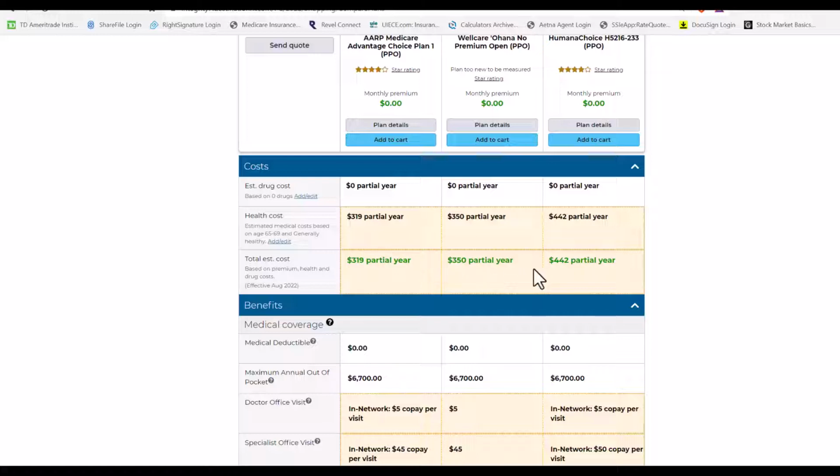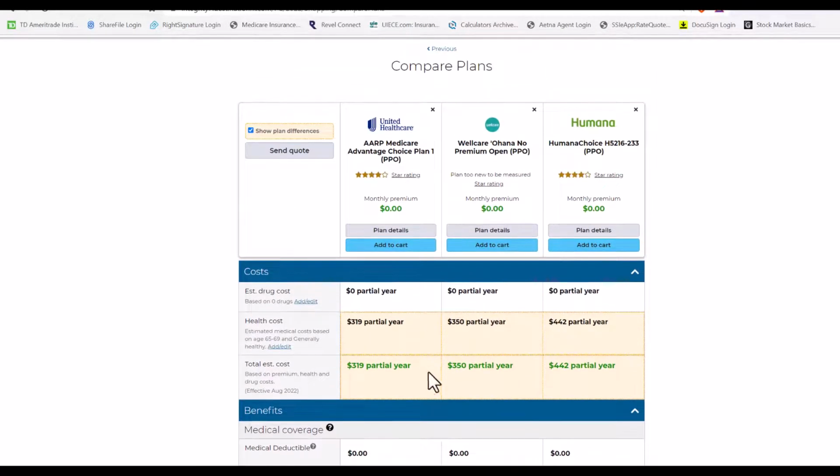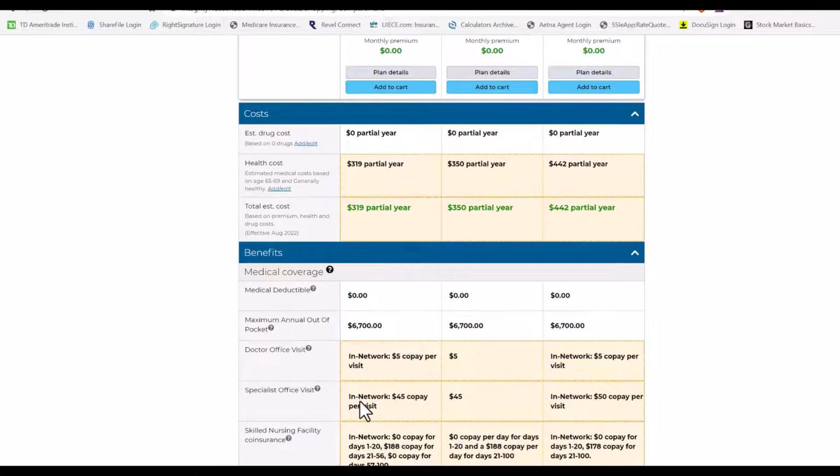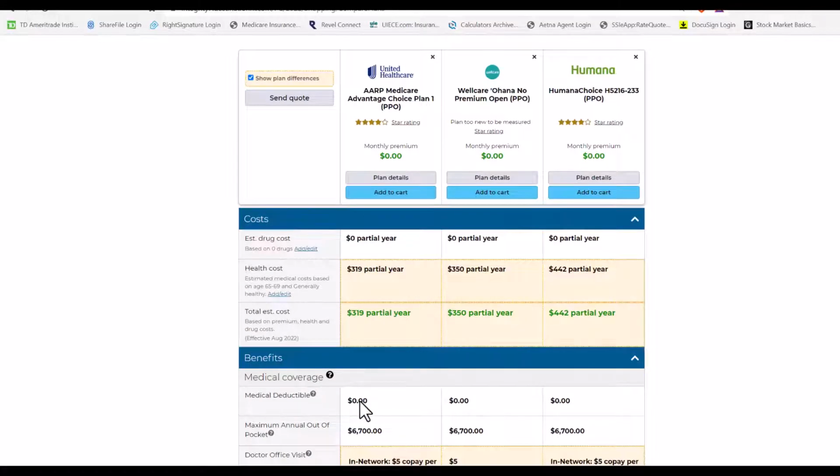So it looks like, based on this, that United Healthcare has the lowest partial year cost, because this is assuming that you're going to enroll in August, because that's the only available enrollment period. Here in July, you're enrolling them in August, right? And you have to remember, all the plan details will determine how this cost is, and many Medicare Advantage companies can kind of game the system to make this number look small. So just be aware that it might not be the most accurate estimation.